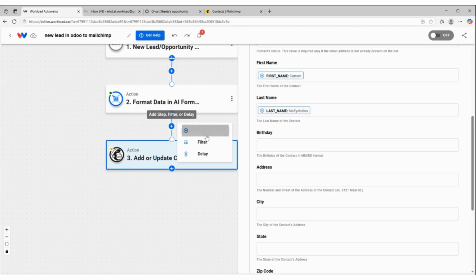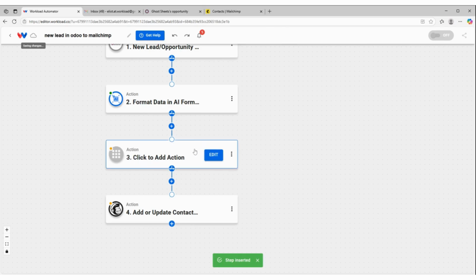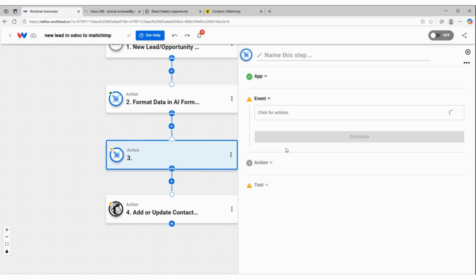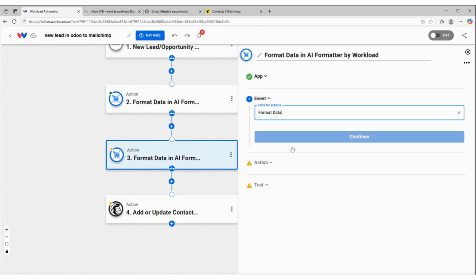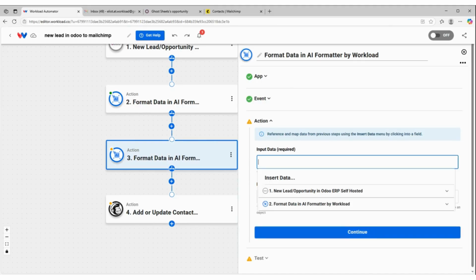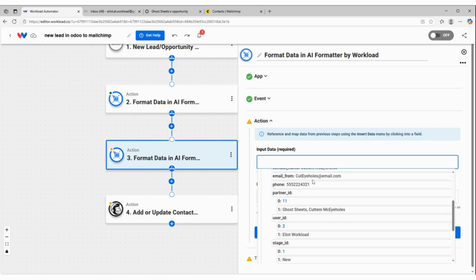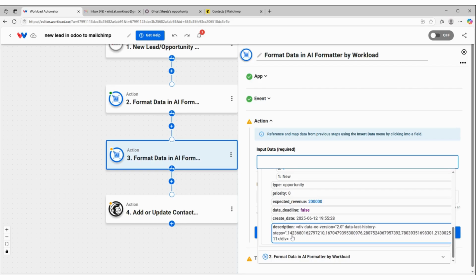So I'm going to click and add a step again. We'll go to our tools, our AI formatter, format data. This time we're going to go to step 1 and find that description section.